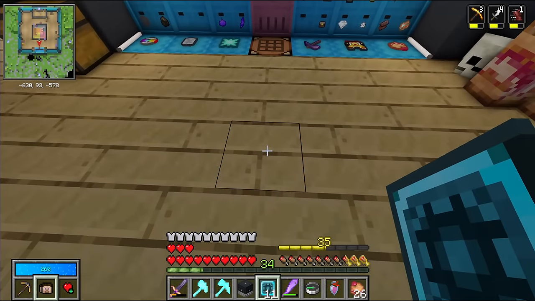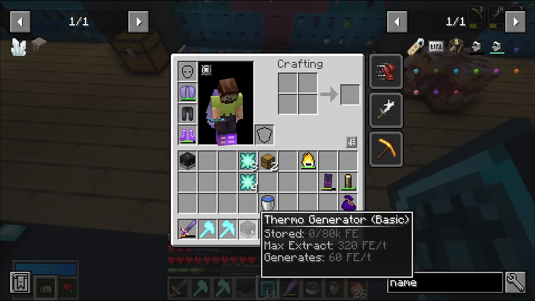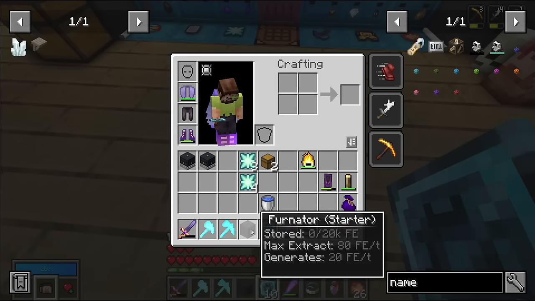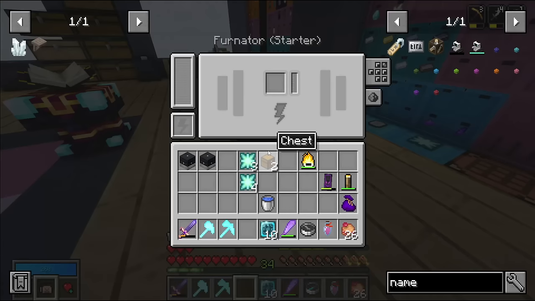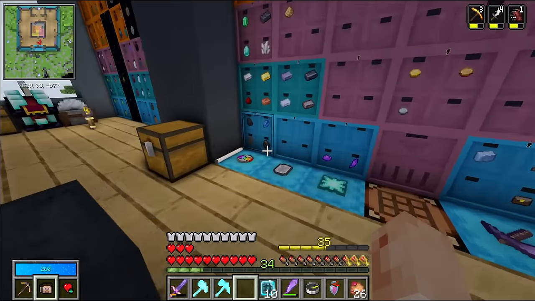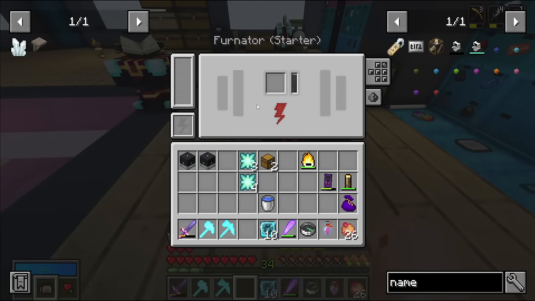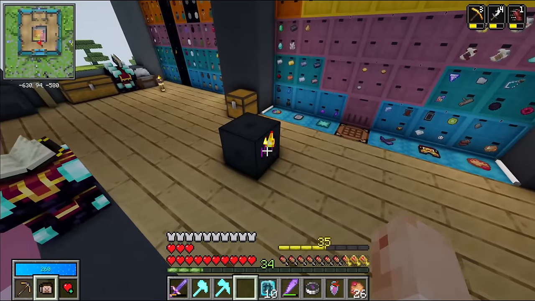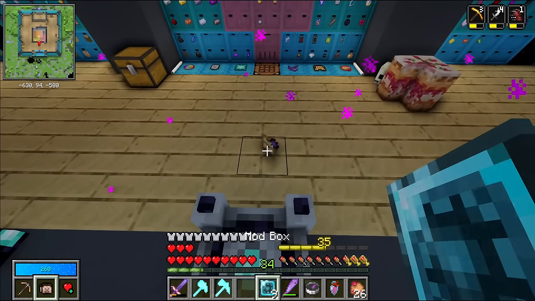Is that another one of the same? Is that the exact same? That is the exact same. One more. Ooh, what is this? This is a furnace. Yeah, I put coal in here, I believe, like this, and then it turns that coal into energy. Yeah, and then I can use that energy to power. Okay, that's not optimal.